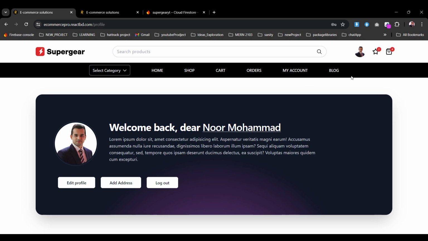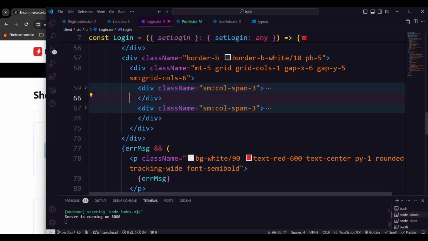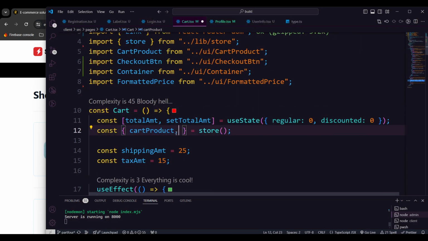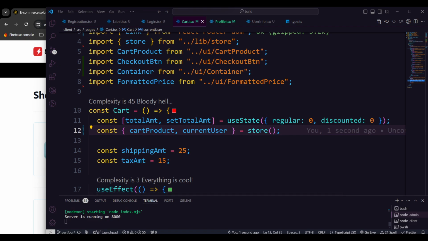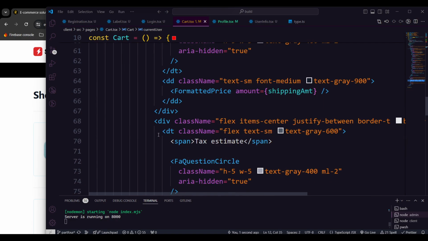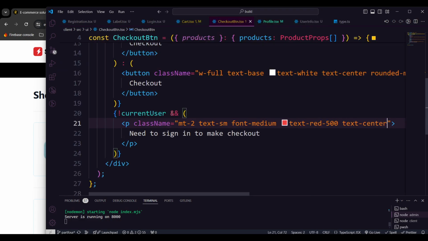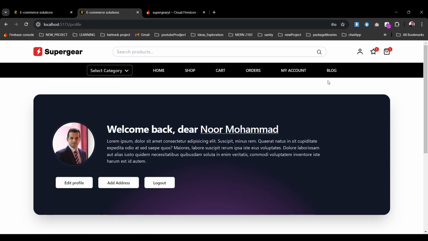So now within that build, we are having that portion. So once we are having the user, we can create the checkout, right? So let's go in the checkout portion. Let's go in that cart properties. So cart. Now from here, as we can get that current product, so we can get the current user too. So now what I'm gonna do is that, in that cart properties, let's just go here. So in the checkout button, I think we created one checkout button, yeah, we already created those instances, right? So let's go in the cart.